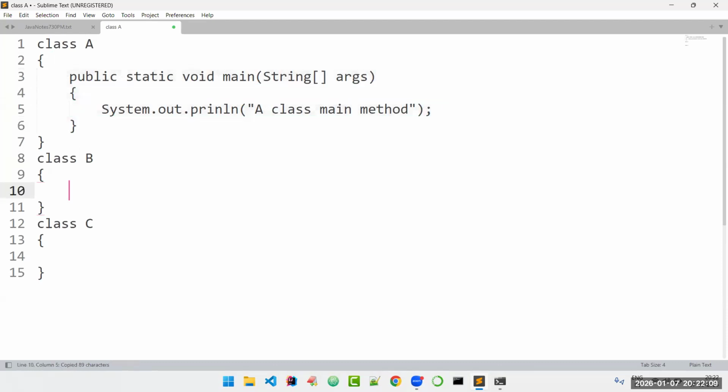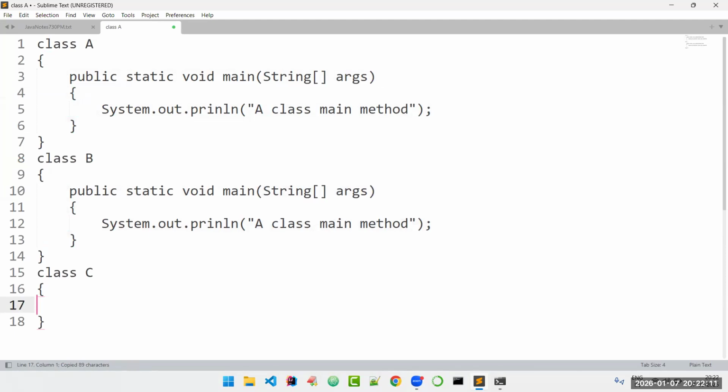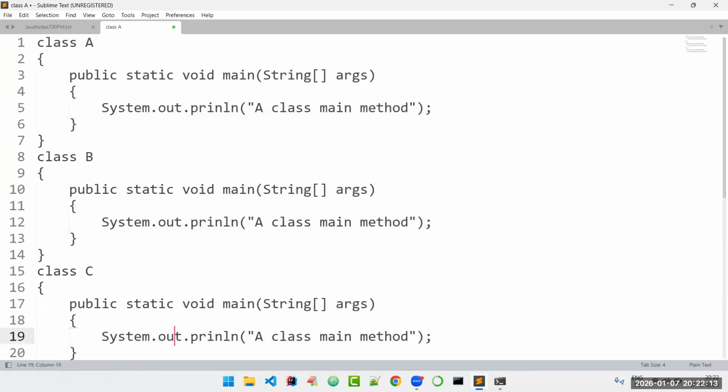Like that, I will copy paste for B and for C. Now here, C class main method, B class main method.